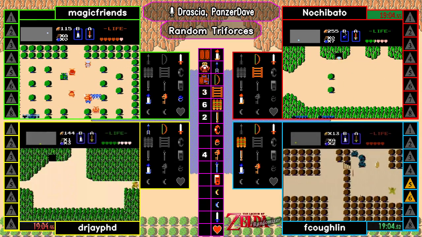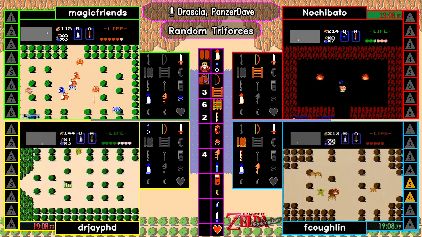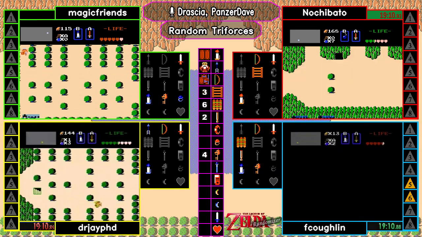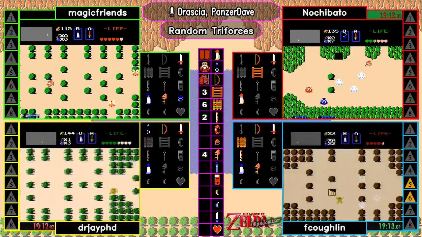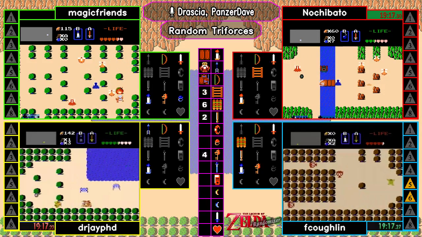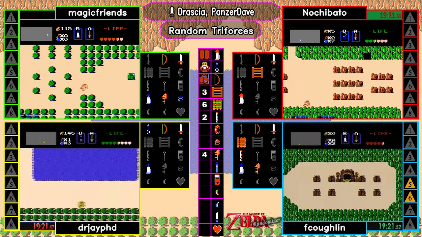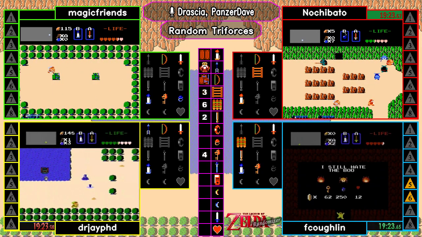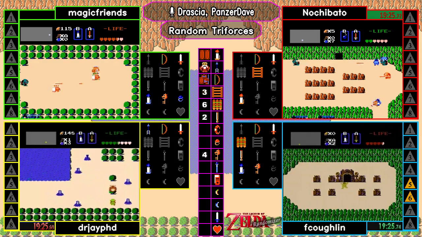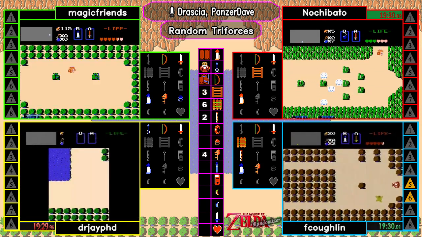Yeah, it's 5, that seed from True Lies. Yeah. Magic Friends is picking up a bow as well, so all 4 of our people now have bows. One has a silver. Nochi has a blue ring. Yeah, 9 can be really trolly, or 9 could be not trolly.